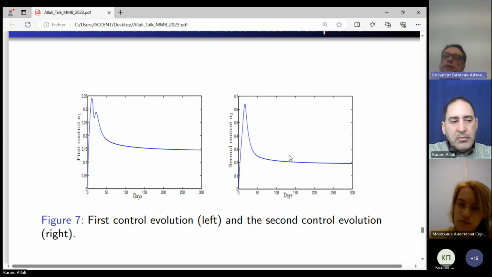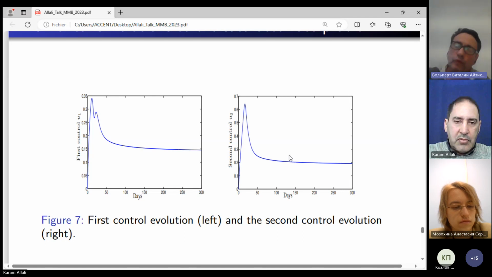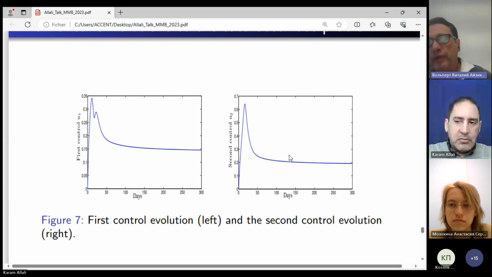Okay. So the objective of this optimal control, as you say, is to provide the transition from the endemic equilibrium to the disease-free equilibrium. So this is why we need to give some sufficiently high dose of treatment, but at the same time, as you explain, we need to minimize the cost of this treatment. This is why, after reaching the most important objective, to go to the disease-free equilibrium, we need also to control the cost of the treatment.